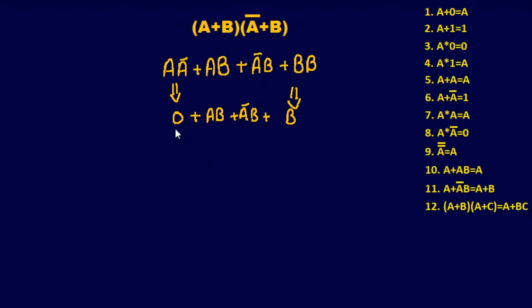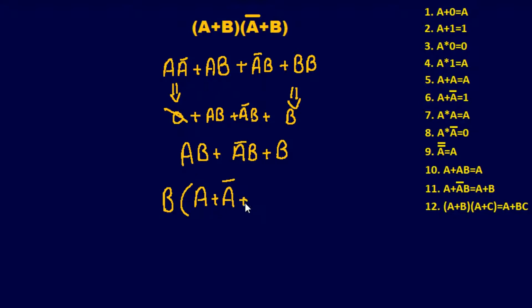Looking at 0 plus AB, anytime you have a plus 0, it's going to be that particular answer, so you can negate the 0 there. That would give us AB plus A naught B plus B. Let's go ahead and rewrite this: AB plus A naught B plus B. Let's go ahead and factor B out of all these terms and see what happens. So it's going to be A plus A naught plus 1, because if you actually multiplied B times 1 it would be your plus B.